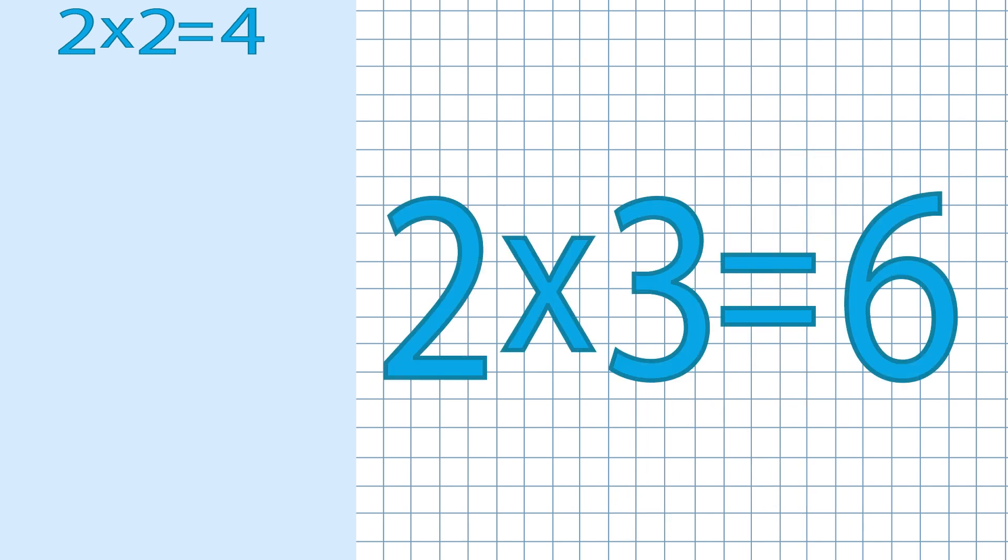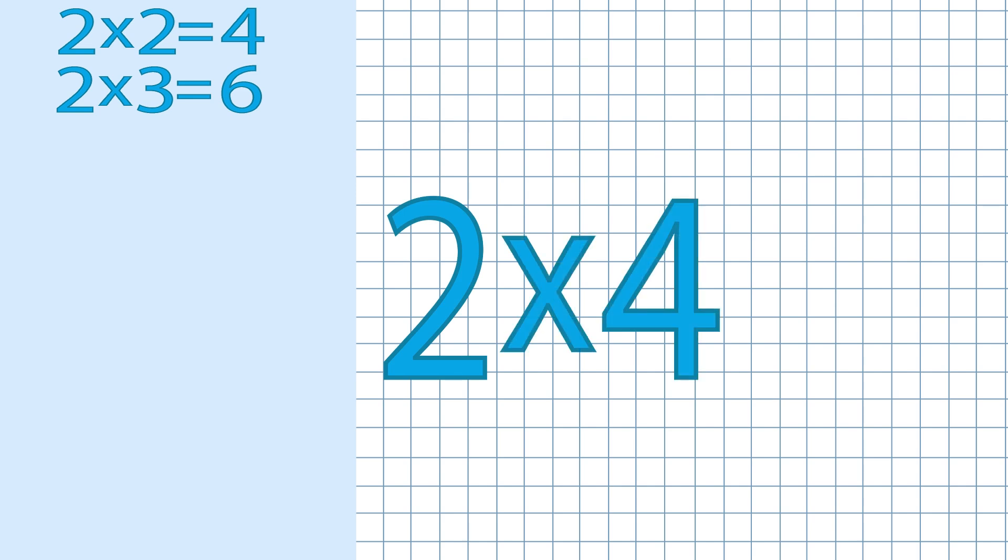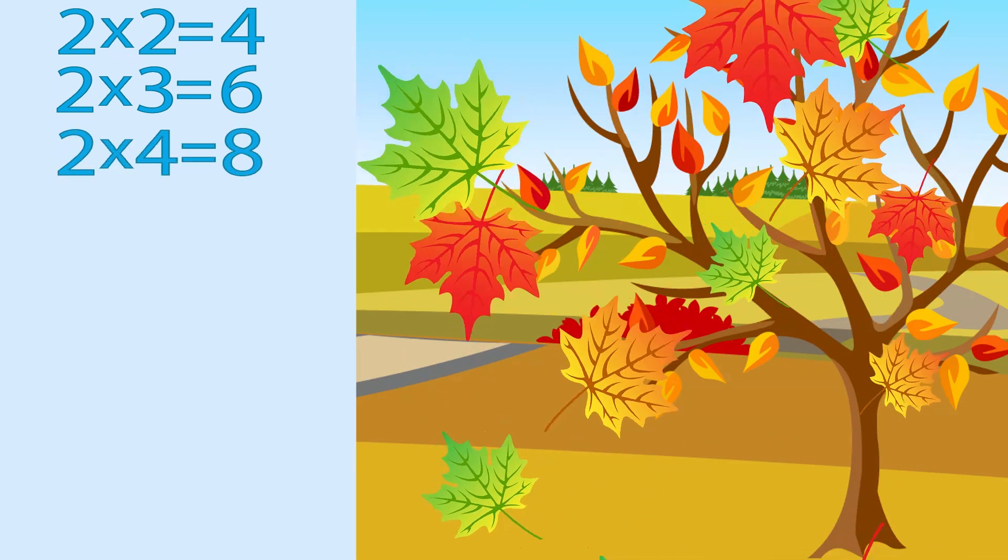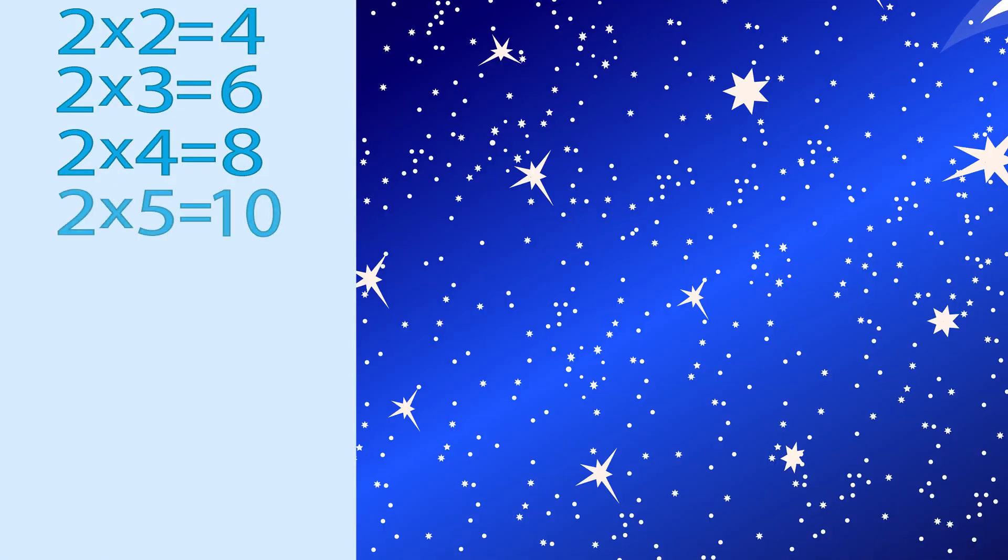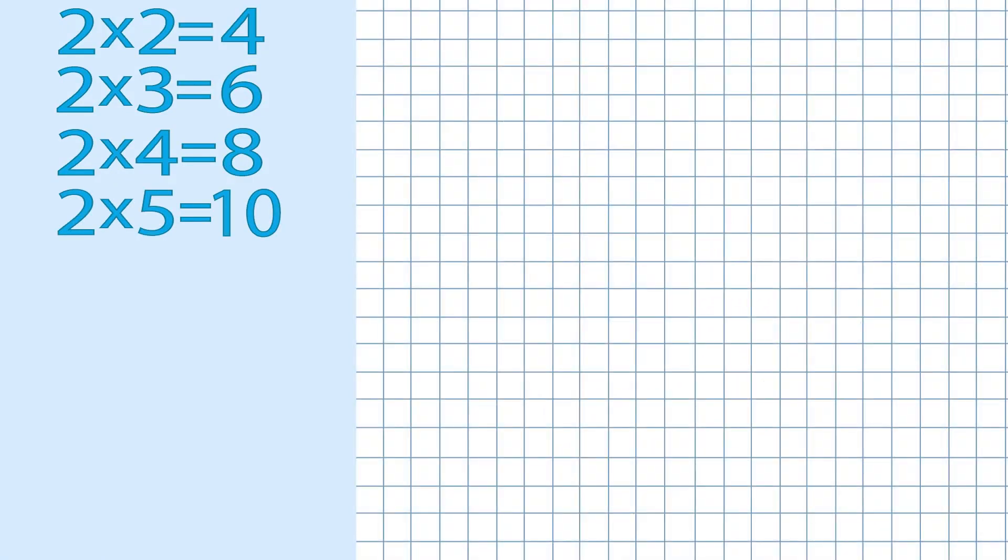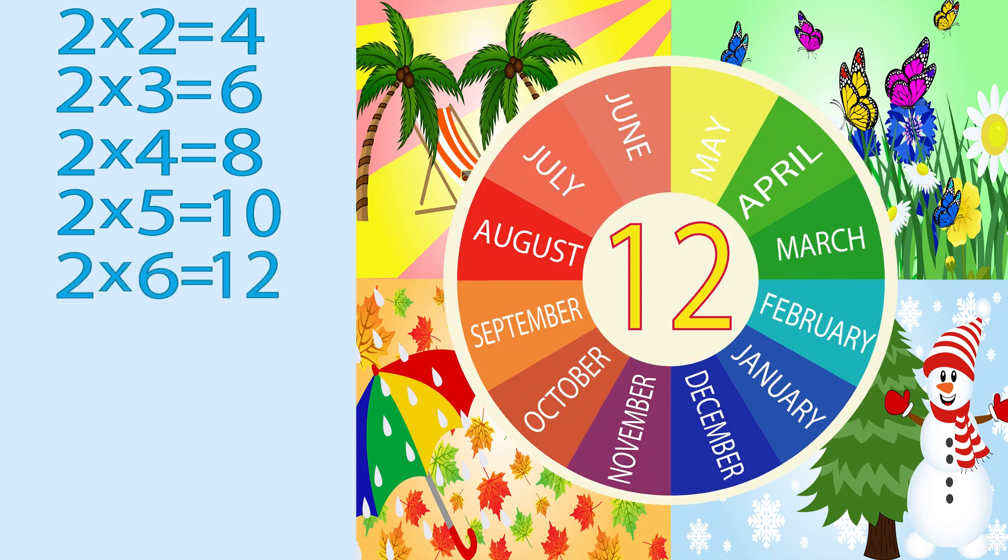Two times three makes six. Continuances many exist. Twice four are eight. All time we have faced. Two times five makes ten. To the sky the moon came. Two times six makes twelve. The amount of the mouths we have.